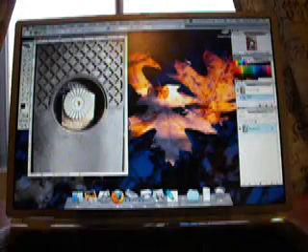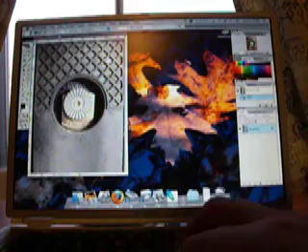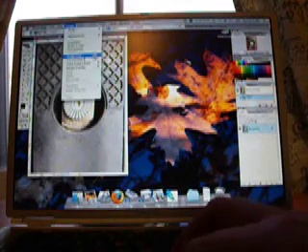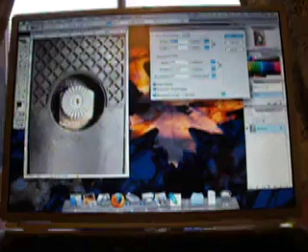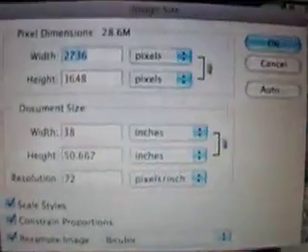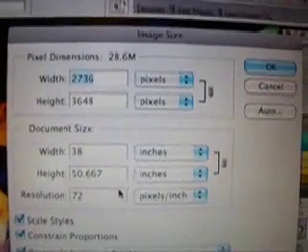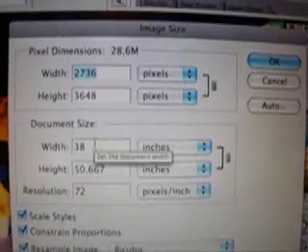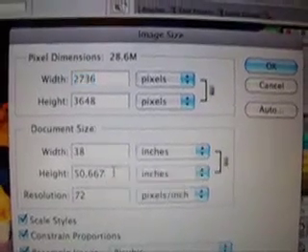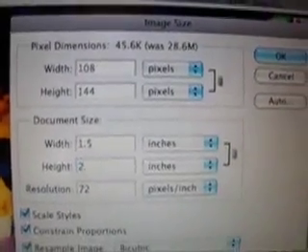Okay. So this is my picture, probably would be my letter O. I'm going to go first to Image Size. So let me zoom in here for you. If you're looking at this, then you can see that the document size is 50 inches tall, 38. So I'm going to set the height now to 2.5.